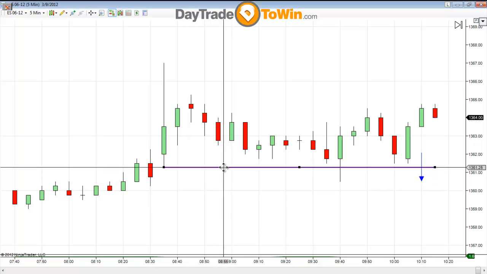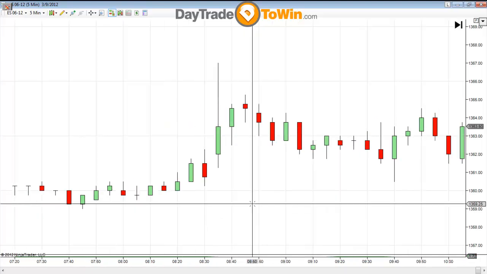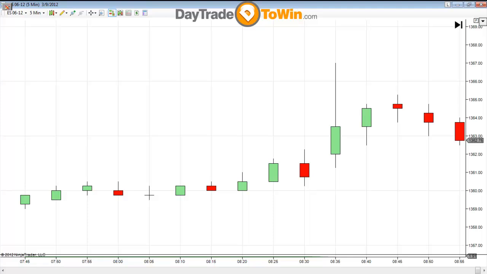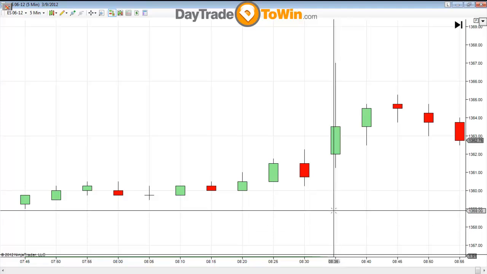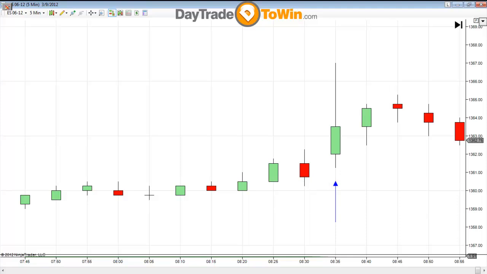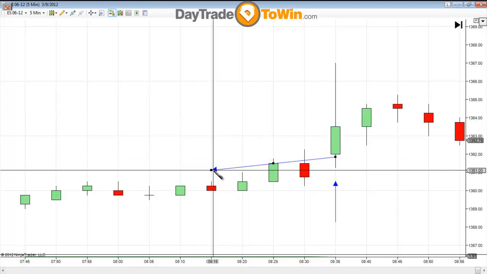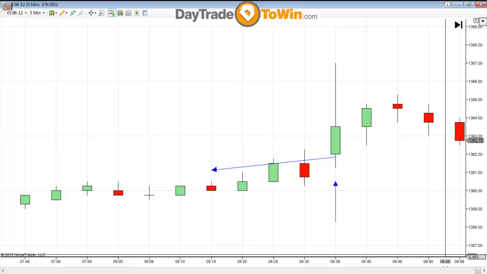First, I am going to make sure that I know that a news event is going to come out. So I know that this is happening. Second of all, I look at this and I say, are we going to have a chaotic reaction on whatever the news event was or not? And in everyone's opinion, do you believe that this candle here is a chaotic candle? And what I mean by chaotic is it's much larger than the last few candles that preceded it. What do you think?